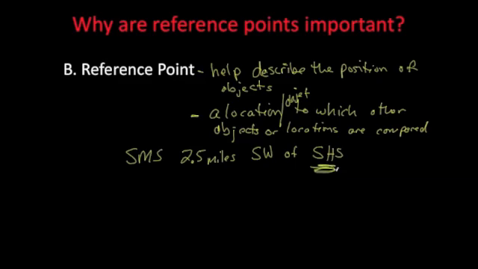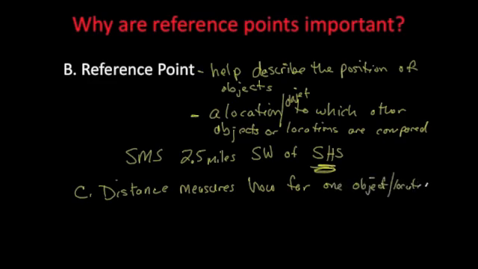So in this example, Suffern High School would be your reference point. Okay? So you're going to use one object to describe the location of another object, or you could use a location. Distance would be a change in that position. So the distance an object is from one place to another is how far it is from that reference point. So distance would be a measurement, how far one object or location is compared to your reference point. The reference point, whatever that reference point is, the reference point you choose.